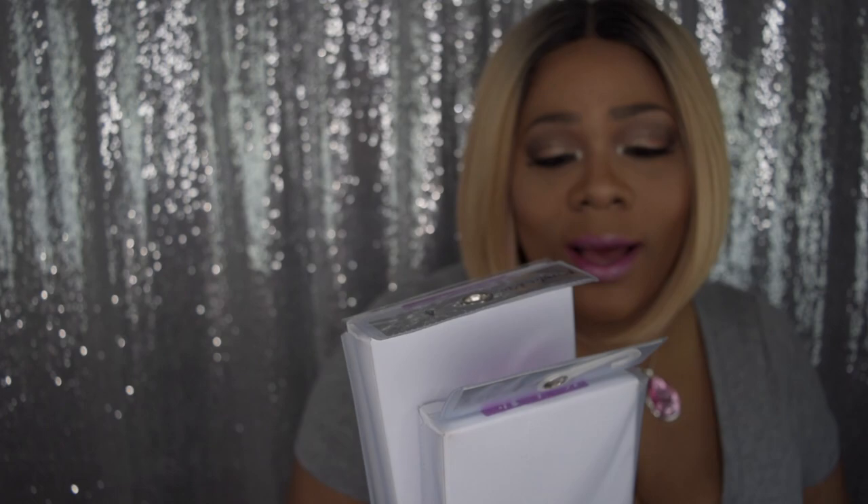I absolutely love this packaging. There's a peekable window right here — totally cute. I do have two additional packs left, so I'll probably find something to do with these and come up with something creative for you guys in a later video. Enough of me talking — why don't we go ahead and get into the video?